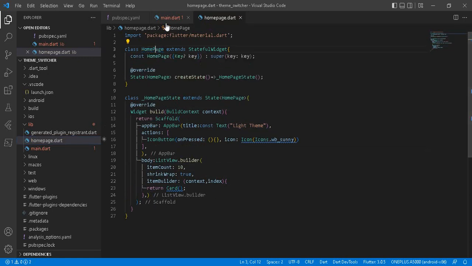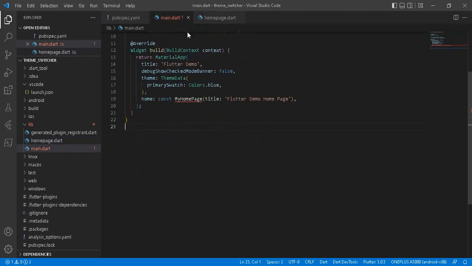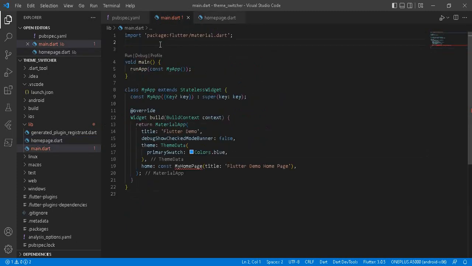And this also needs to override the key constructor. And for that, let's import first HomePage here in main.dart, homepage.dart, and then let's remove this home.